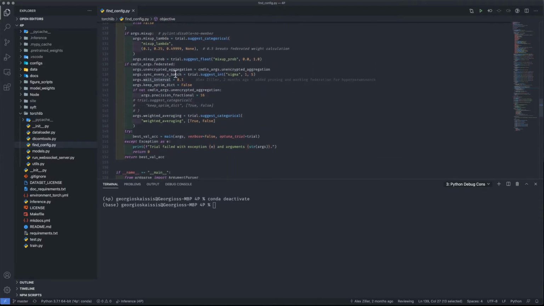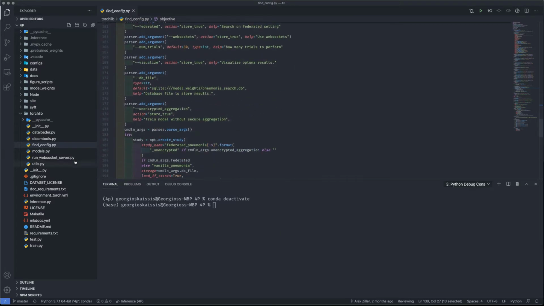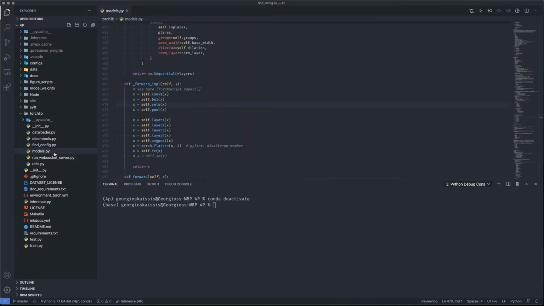You can do it in a federated setting with virtual workers. That means you can basically run federated learning on one machine. You can do it with WebSockets or HTTP, either on your local machine or over the network. And this is what this script does.